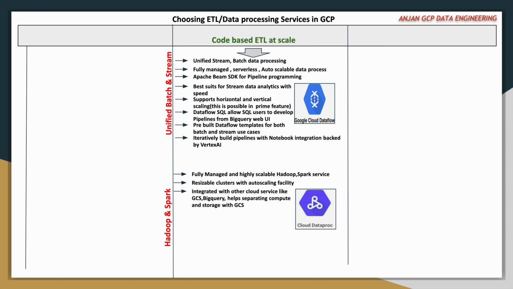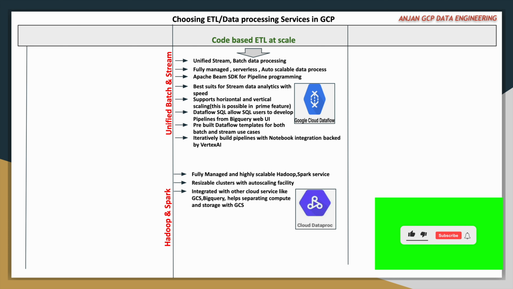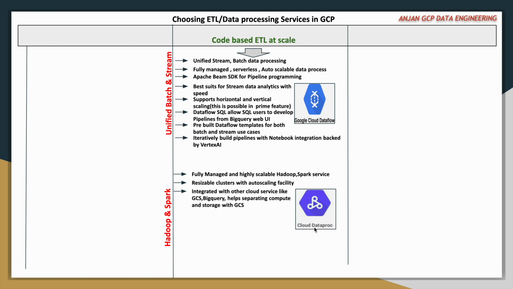What is the greatest advantage you have when you create your Hadoop Spark cluster in Google Cloud environment? Usually, when you process your Hadoop workloads, to store the data we will use HDFS. But when you use Dataproc cluster, you can store that data in Google Cloud Storage, process the data, and store that data back to Google Cloud Storage. You don't have to store the data in HDFS. So what is the advantage? Once you are done with your workload processing or execution, you can delete this Dataproc cluster, so that you can save the cost.